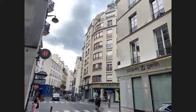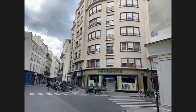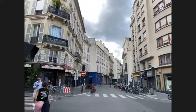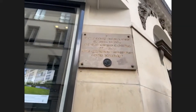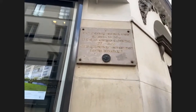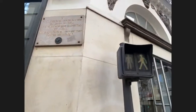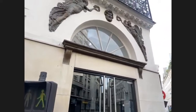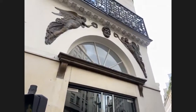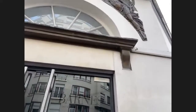And coming up here on the left was a former cabaret, the Cabaret des Deux Anges, and you can see it above the door. There is a plaque here because this is where General Georges Cadoudal stayed in 1804 when he plotted to kill Napoleon. As you know, that clearly didn't work. You have two angels over the door, hearkening back to its old cabaret. They're probably more Victory because she's crowning. But there was a little cabaret here, an inn.